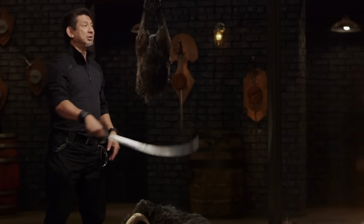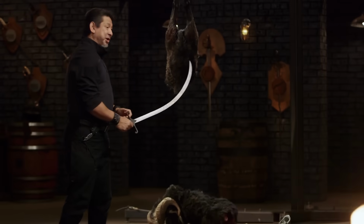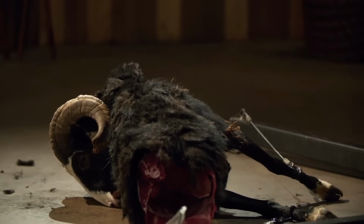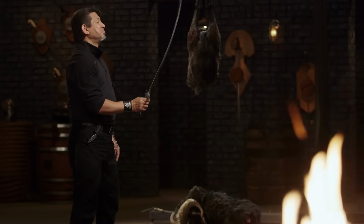All right, Brian, let's talk about your version of Saladin's sword here. I noticed you have something inscribed in there. What is that? That is Saladin in Arabic. Very cool. Now, your edge. You have a sharp edge. This is a very tough ram carcass. On the neck chops, it cut deeply. And of course, on the body, it cut through in 3 slices. Overall, sir, your weapon will kill. Thank you, sir.